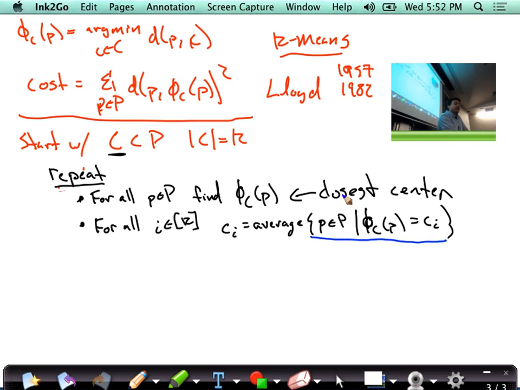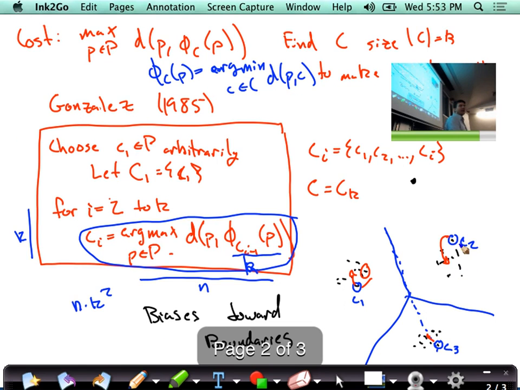So in the previous step, I assigned every point to one of these centers, and if this point was assigned to center Ci, then it's dealt with in this i step, and I create a new center Ci. In the Gonzalez algorithm, once I chose a center it was fixed, now I'm adjusting these centers as I go. This average essentially allows me to move the old centers into the center of these groupings.